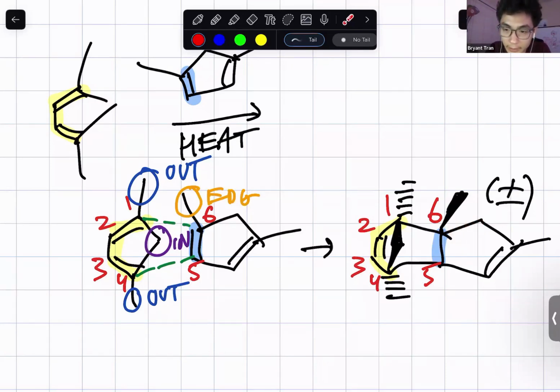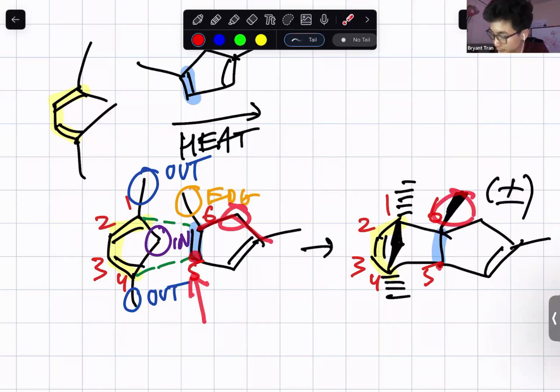Can you attach the methyl at position 6 to position 5 instead? Oh, yes. You could attach... Well, actually, you cannot, right? Because position 5 here does not have the methyl group. That's why we can't put the methyl group here, because there's no methyl group on position 5 right there. We can't flip it upside down, because if we did, there's a CH2 in between these two methyl groups. These two methyl groups here have to have the CH2 between them.